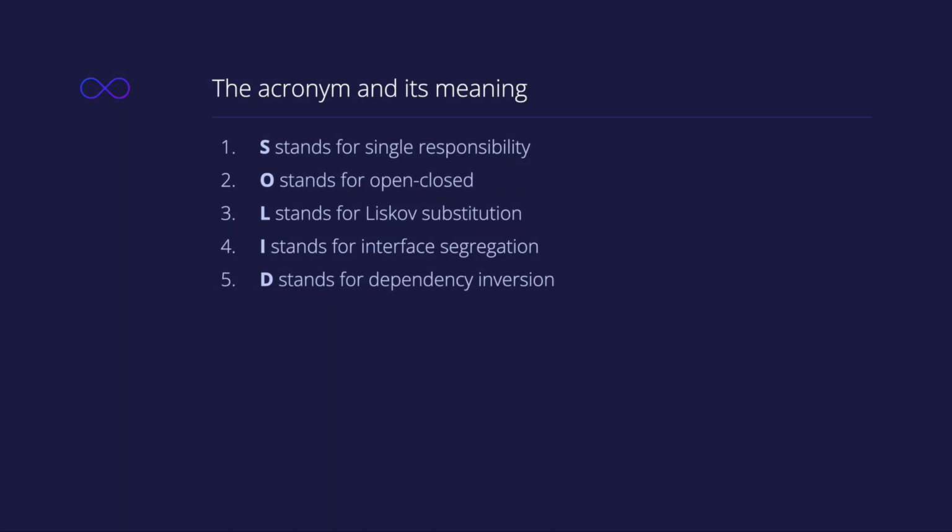The term SOLID is an acronym that stands for a set of 5 fundamental software design principles that provide a framework for building high-quality and maintainable software applications. Each principle addresses a specific aspect of software design and helps developers create code that is easy to understand, modify, and extend. The SOLID principles are as follows.